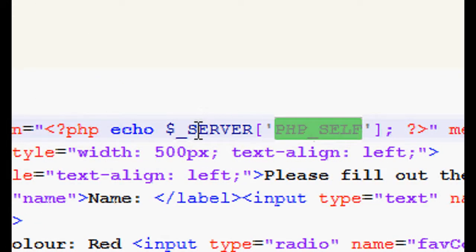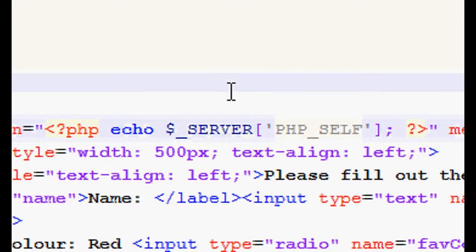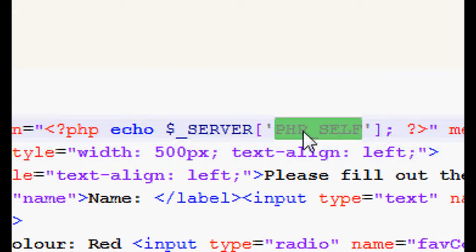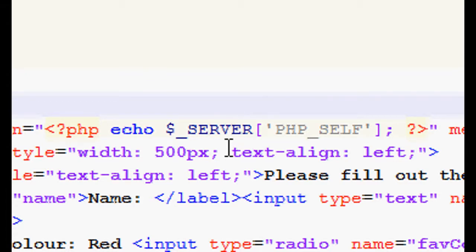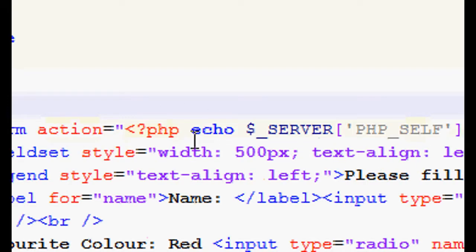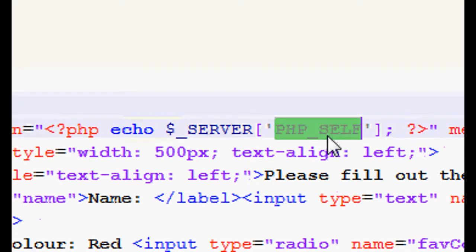I've changed it to $_SERVER['PHP_SELF'], just so no matter what this page is called, it will always submit to itself, because $_SERVER['PHP_SELF'] gives you the path or the file name, depending on where you upload it to, so that no matter where you upload it, it will always submit to the same place. Because if you use an actual file name and you change the file name, that will ruin it.